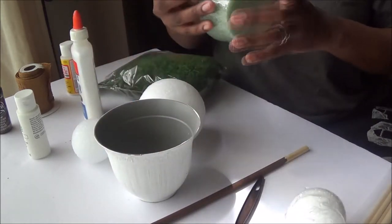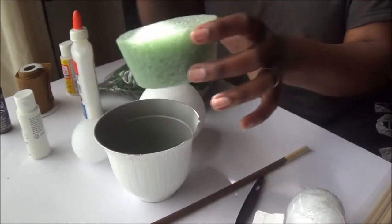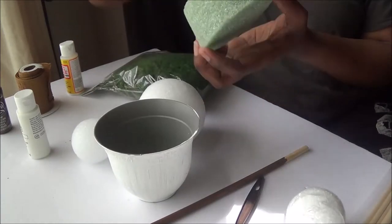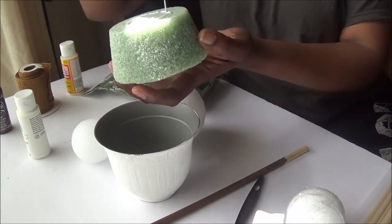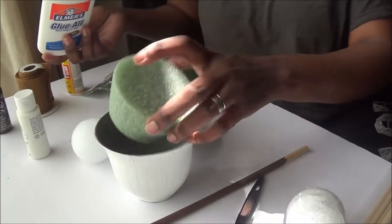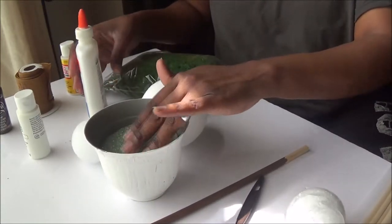So we're gonna go ahead and start with removing this foam covering off of here. Okay, I'm gonna go ahead and close this window because I'm by this window, so that you can see. But you're gonna take off the plastic off your foam. And what I did is you can put some of the glue on the bottom. Like I said, it's different from the school glue. You can actually use the hot glue gun down here, but I ran out of my glue sticks and I really want to get through doing this project. So you stick that down there, give it a firm press.